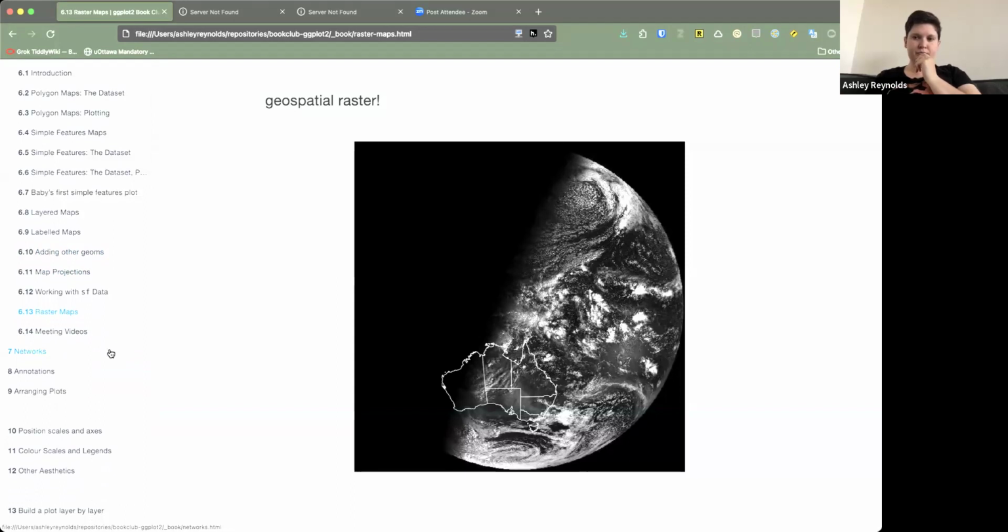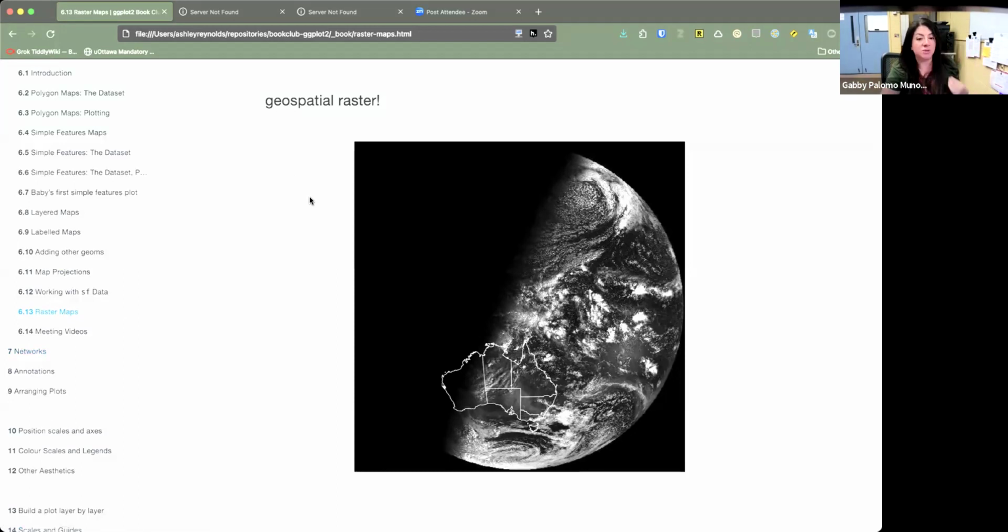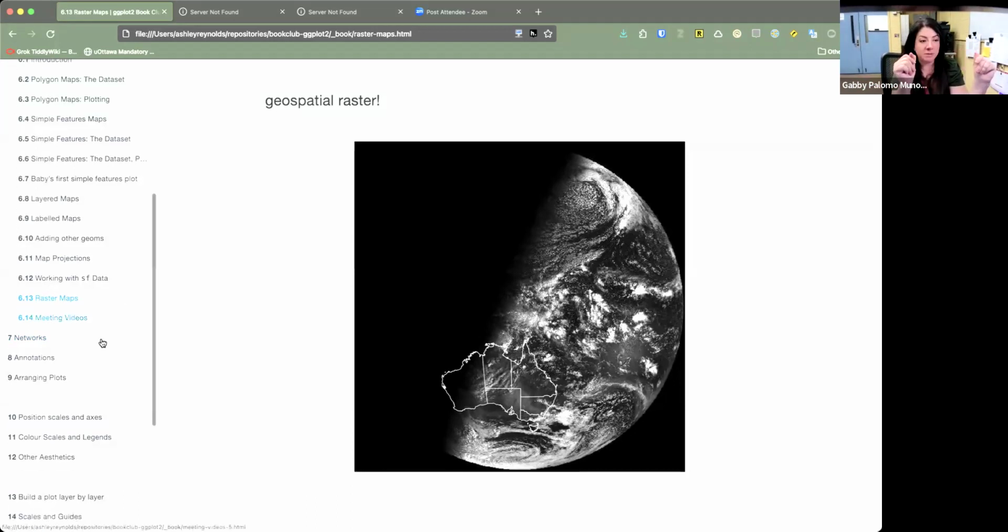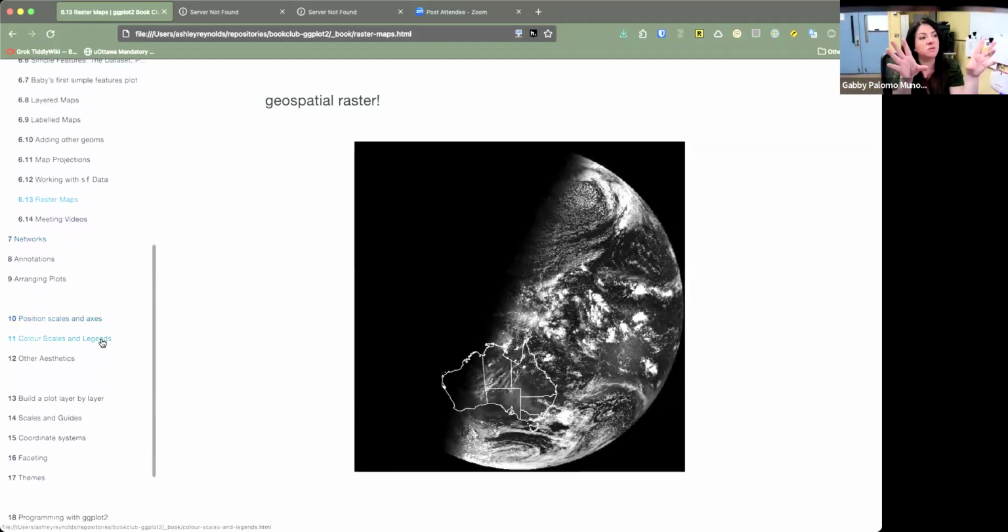If you want to map rasters, just go to this other book, or we recommend this list of books and these other packages. I don't know why they went into discussing it, and I know it's just a little section, but to me it feels out of place. Then focus your attention more on what you can actually do with ggplot and maps, because if you want to do a quick map, ggplot is your friend, and you can do something super fast, super simple. Let's make it pretty, and this is how you do that.